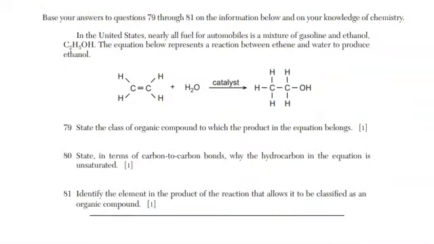We're up to question 79. We have an organic reaction in front of us here, and it says state the class of organic compound to which the product in the equation belongs. Organic compounds are carbon atom containing compounds. If we want to look for the class of this organic compound, we need to go to the reference tables.